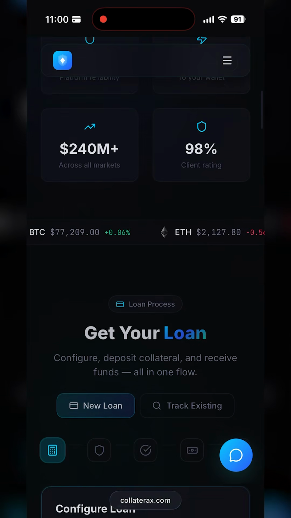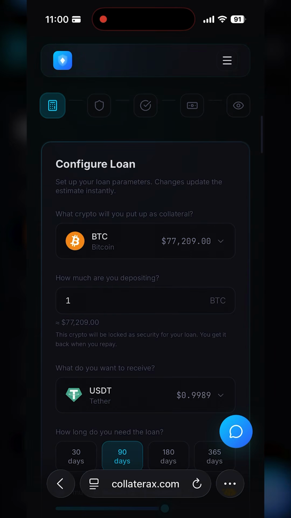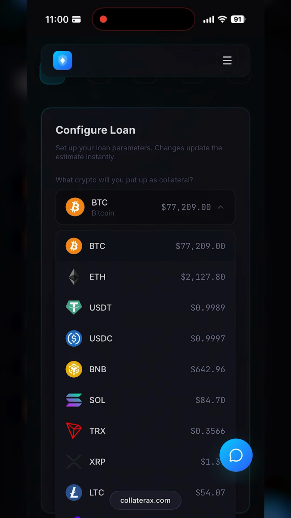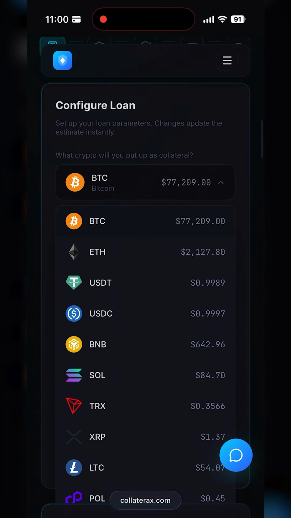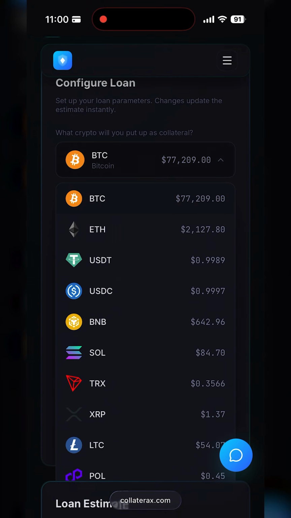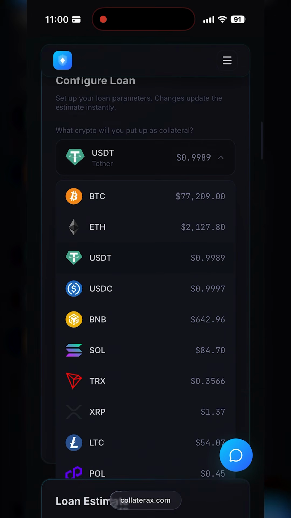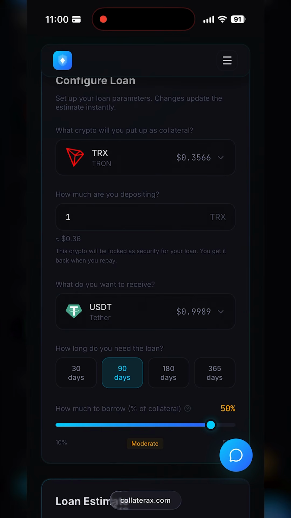So the screen you're looking at is the loan configuration interface. Everything gets set up right here. First step is choosing the collateral asset, and the first thing I want to flag is the asset selection itself. We're talking the assets that actually carry market weight. The reason that matters to me operationally is simple. I'm working with holdings I already have, and the depth of the asset list gives me flexibility when I'm constructing a position or when market conditions shift in a direction I wasn't anticipating.